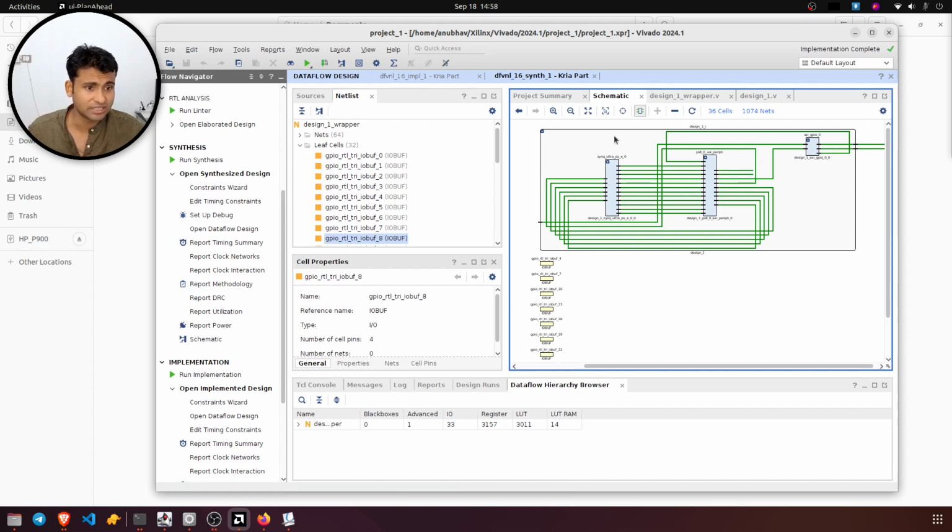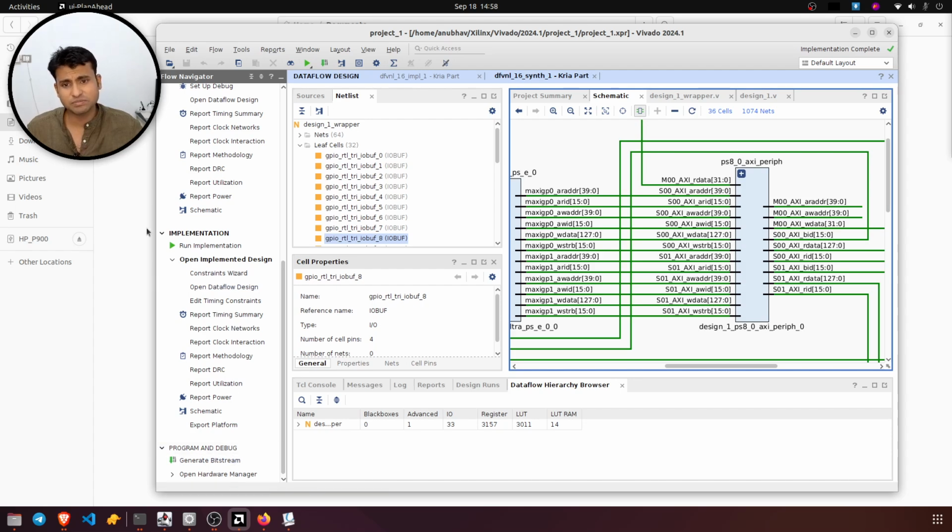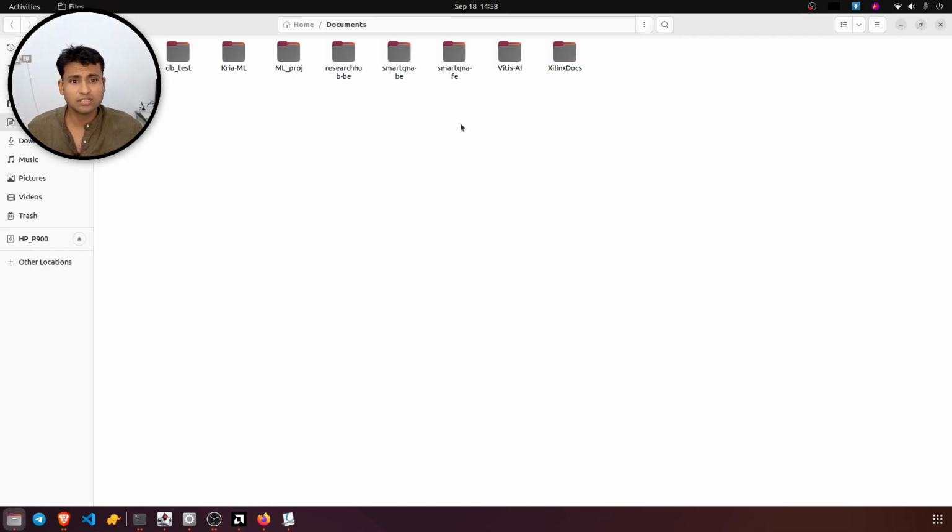This shows how the data is flowing in different parts, and which ports are mapped to which ports. And finally you can click on Generate Bitstream. So this is for any application.